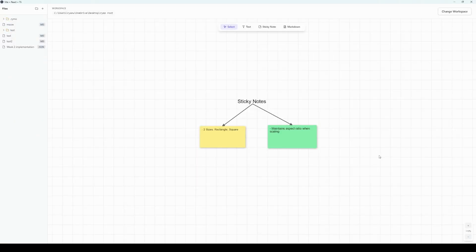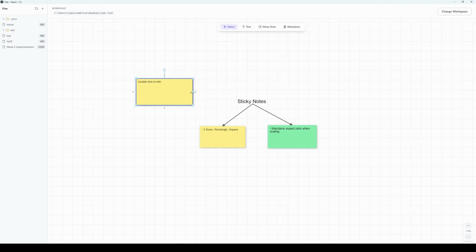Okay, so the next feature I'm going to go over is the sticky note tool. This is a big one because in Miro, you use this one a lot, or at least I do, when brainstorming or creating graphs and things like that. So let's get into the basic sticky note. If you click this tool up here on the toolbar, it'll create a sticky note. The height and width are locked, so it's always going to be a square, and you're able to make it into a rectangle.